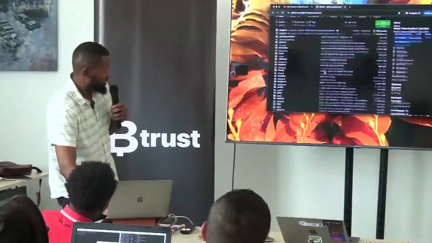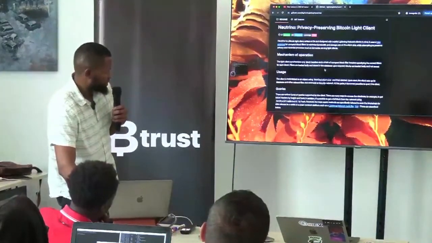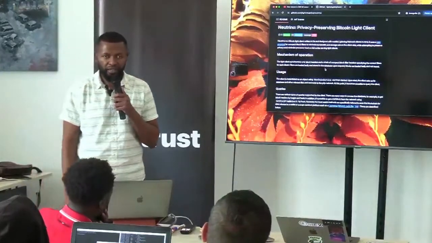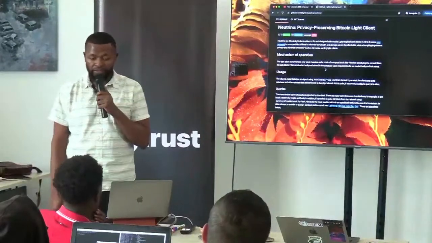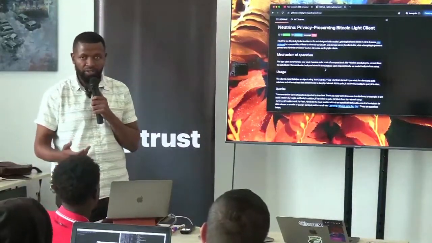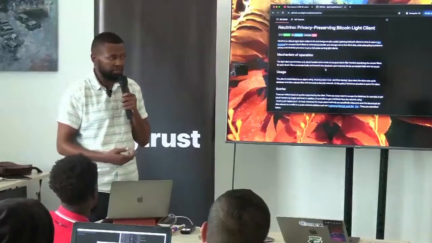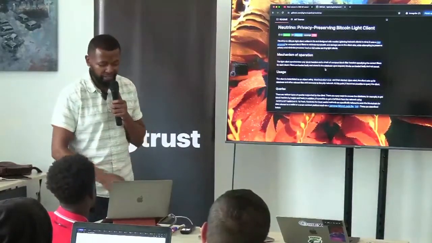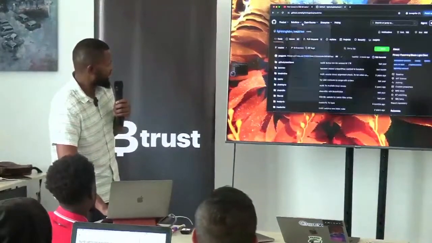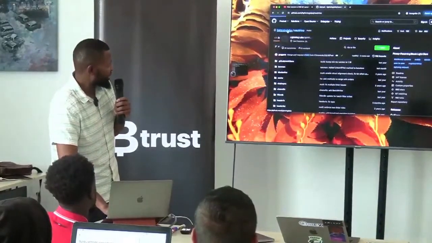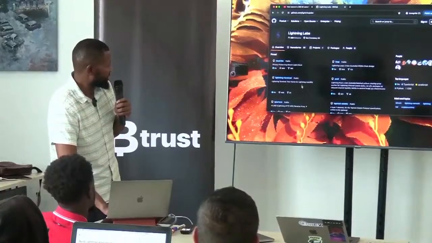So this is the GitHub. Someone earlier asked me how they can contribute to LND and Lightning. Just choose the language you're good at. If you're good in Golang, LND is your go-to. If you're good in C, go to C Lightning. For example, for LND, go to Lightning Labs on GitHub.